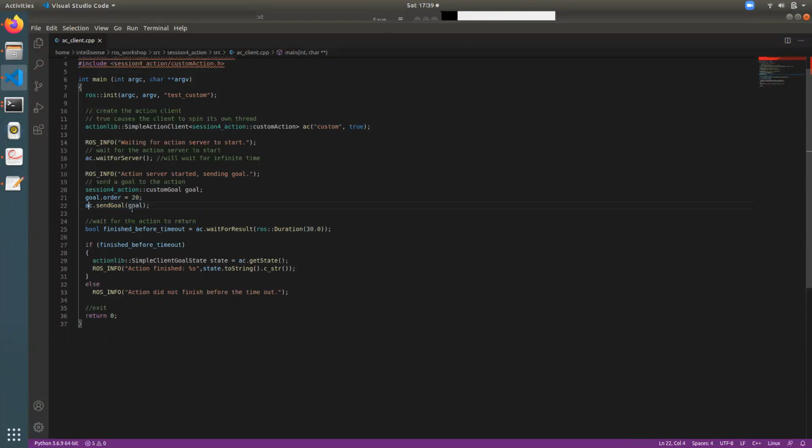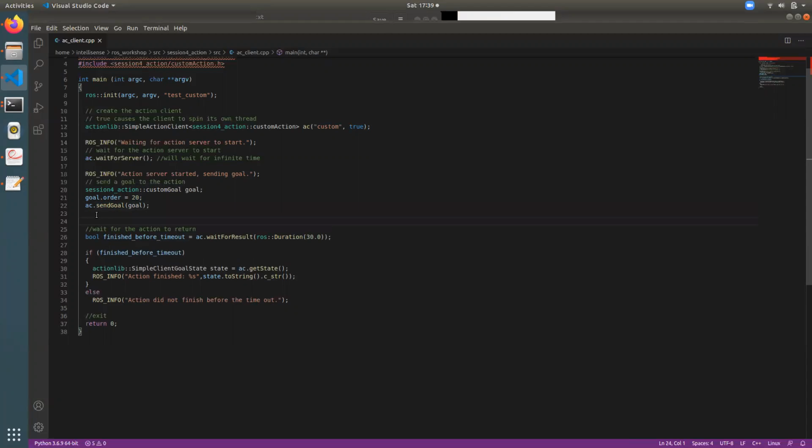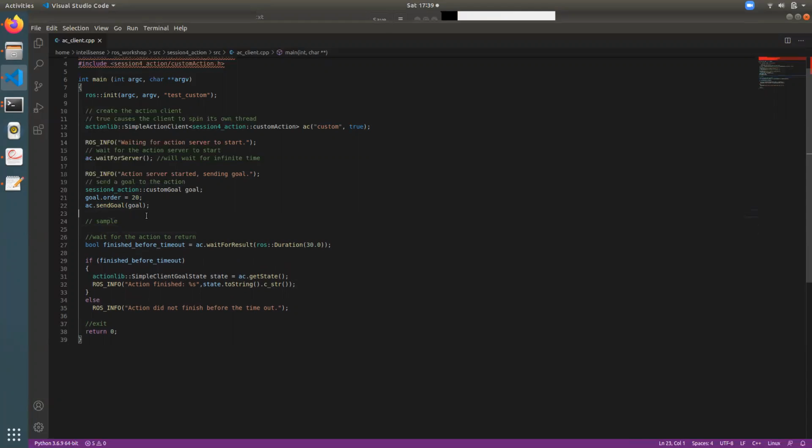But now we are just sending the call and we are minding our own business. The code proceeds from there. We can have some sample code here, change function or whatever it is we can have here. Currently the example doesn't have it, so I'll just leave it be.